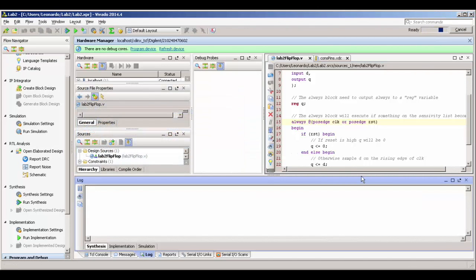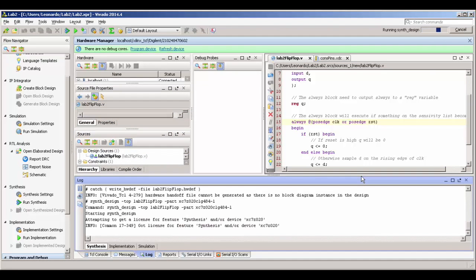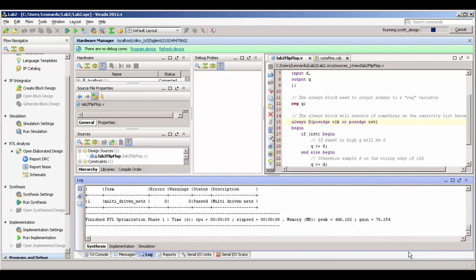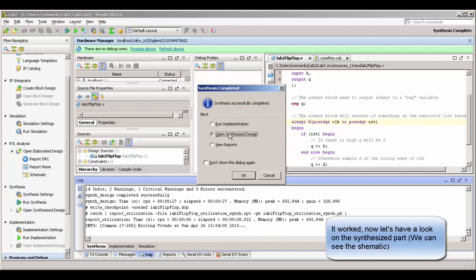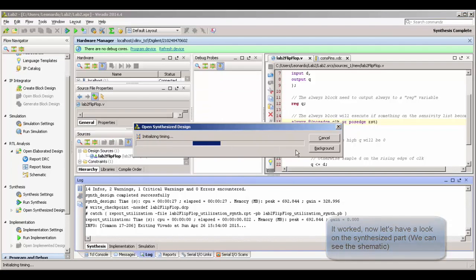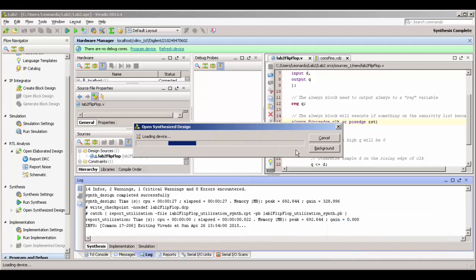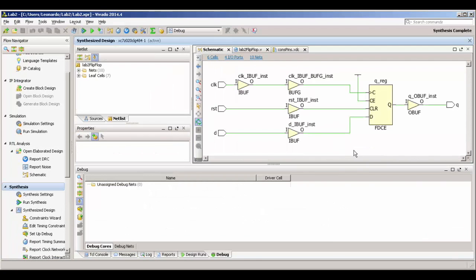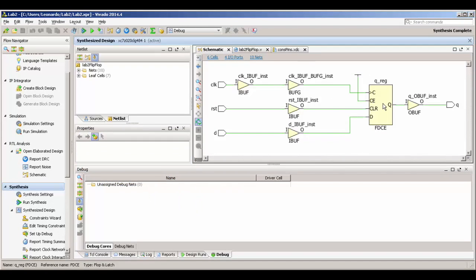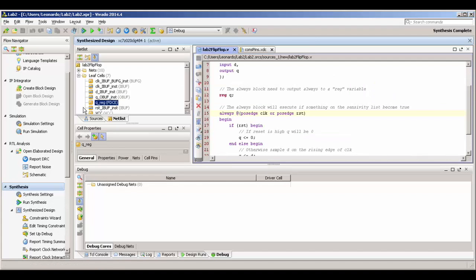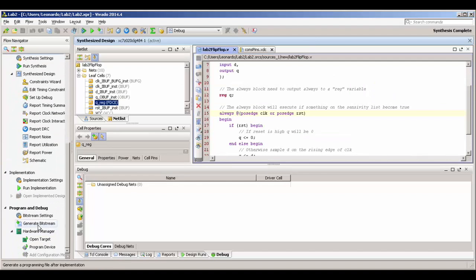Now let's compile or synthesize our code, which means we are going to ask the synthesizer to create a piece of hardware that implements the code that we wrote in Verilog. Okay, here we are just opening up the circuit that has been implemented by our synthesizer, just to take a look and show you guys that it's really a flip-flop. Okay, and after this step we are ready to go. We are going to implement and then generate the bitstream.